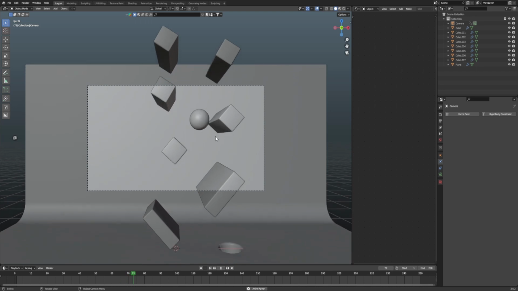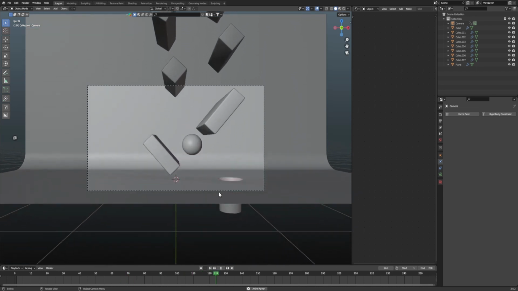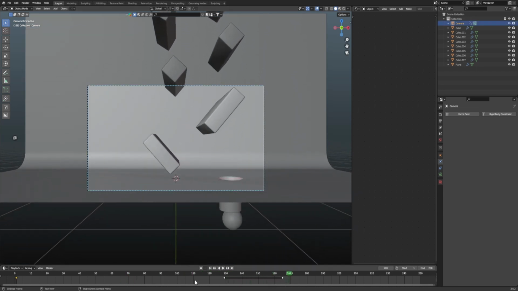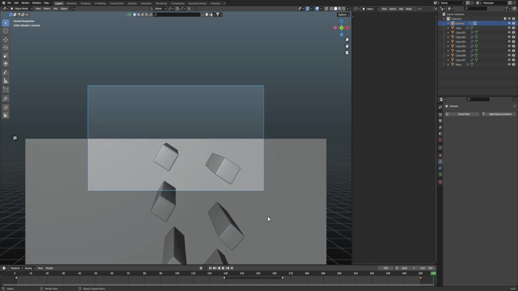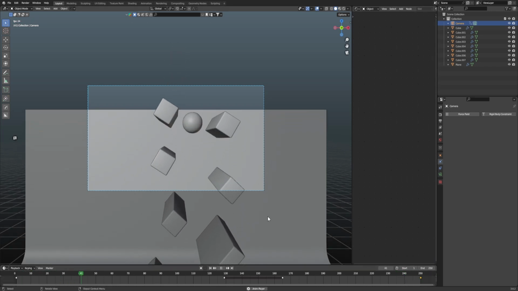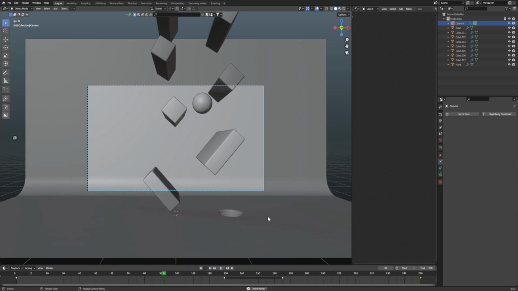Now that I have the camera set up, moving all the way down, and it's got this little bit of a pause here, I can grab the original keyframe, duplicate it, and move it all the way to the end. And what that means is, once I get past this keyframe, the camera's just going to go back to its original position, which then means that the animation loops if we watch it back.